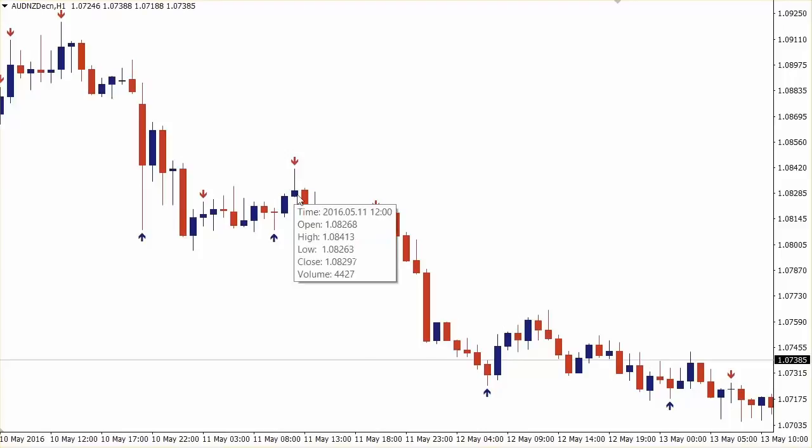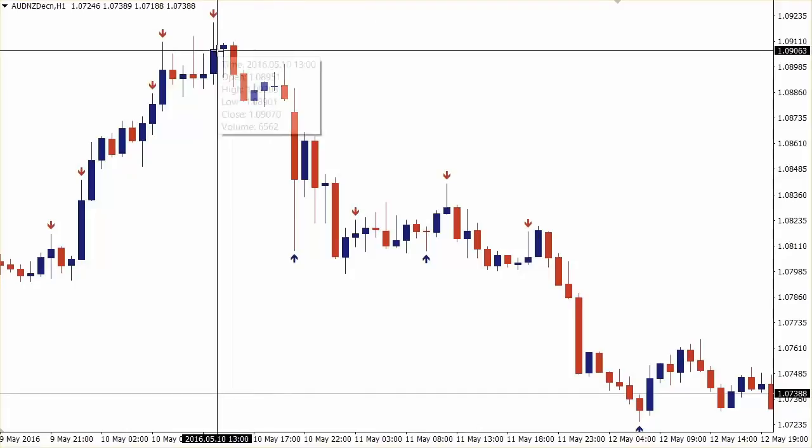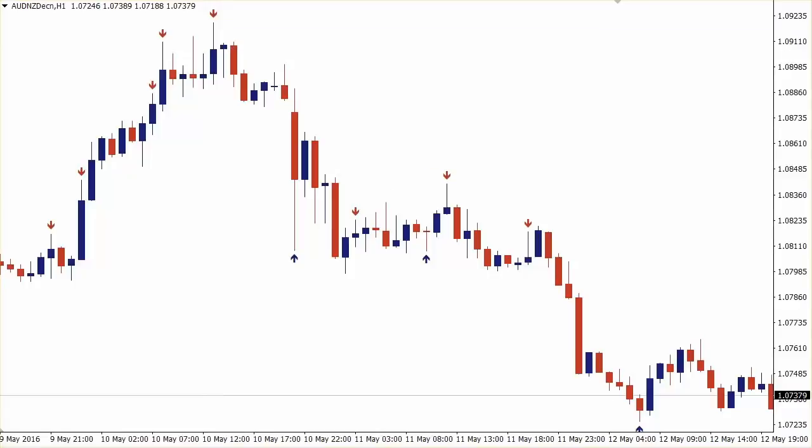This one preceding that went very nicely as well. Now, this one was a loser unless you moved to break even pretty early in the piece, but you probably wouldn't have been in this one because the one before that was a nice move down, as you can see here. Never again went against us at the extreme level of highs. It's sitting up there at the top of the chart, and 180 pips for risking no more than 15, 20 pips, and never went against us more than 3 or 4 pips.